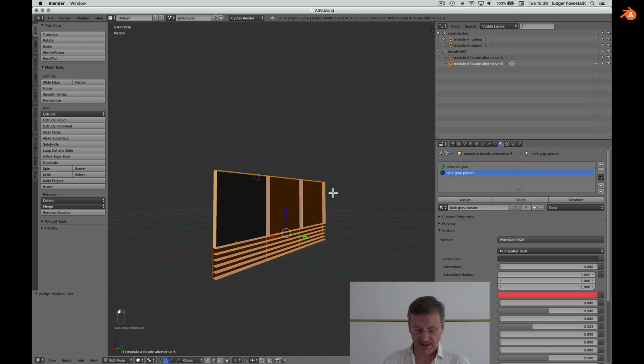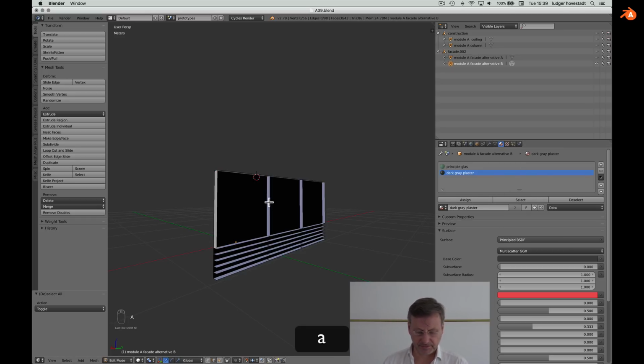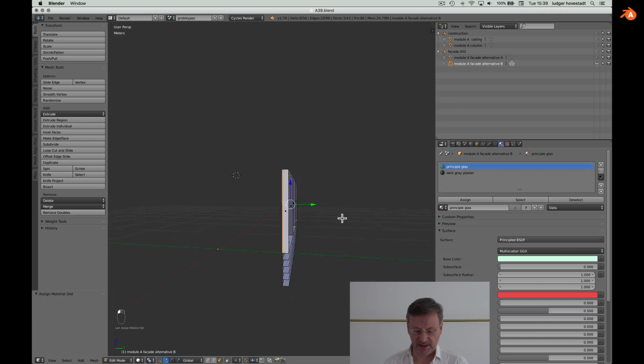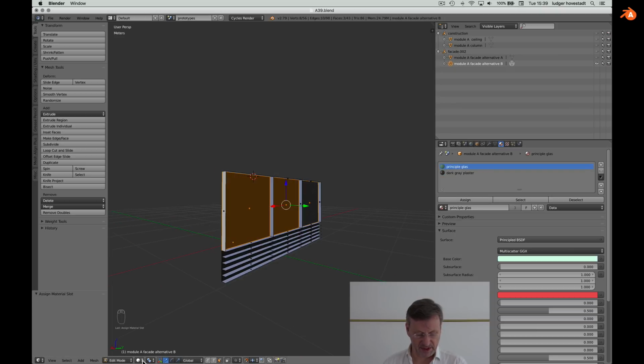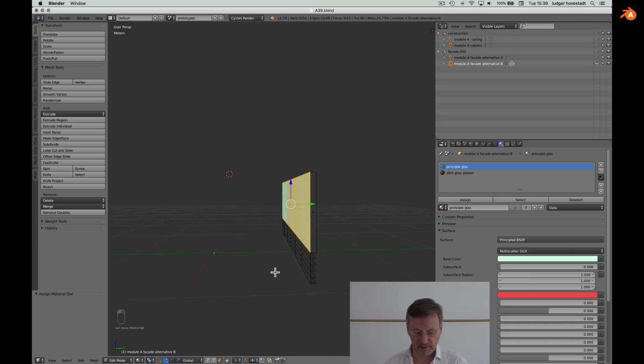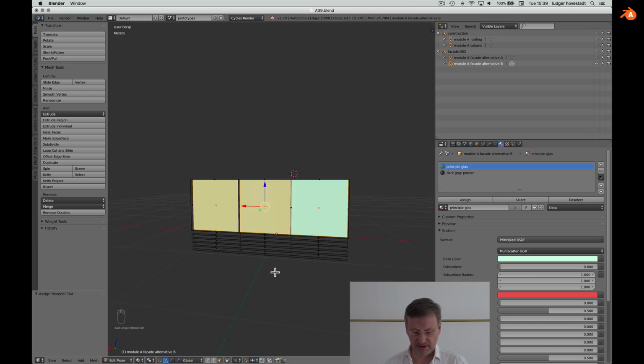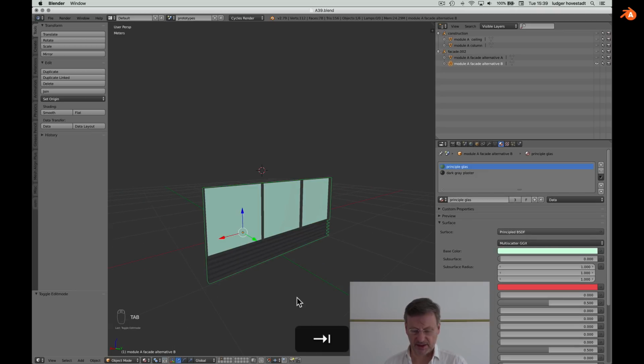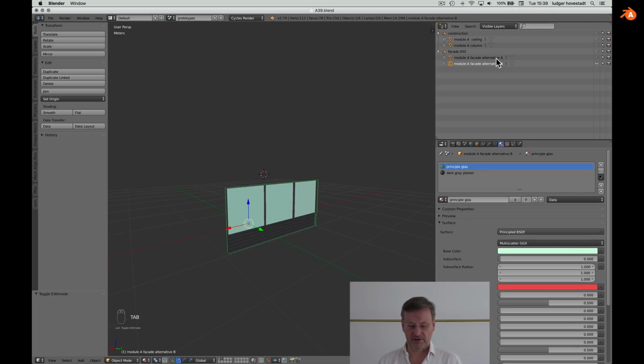So, assign it to all the selection, and now go for the glass, say principal glass, and assign that. Now if we go for material, we see how it works. Good, we have that, exit, and this is our alternative B.